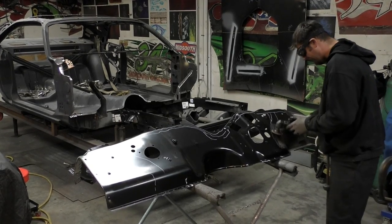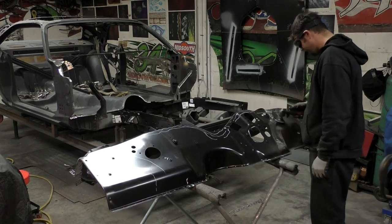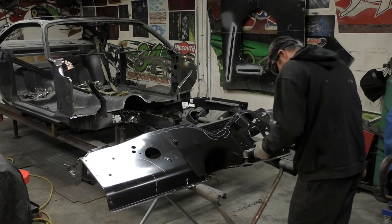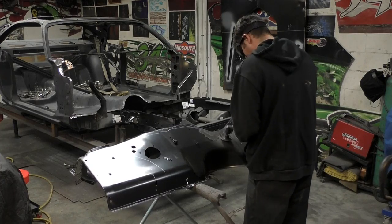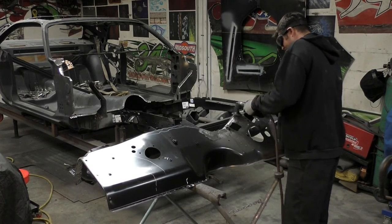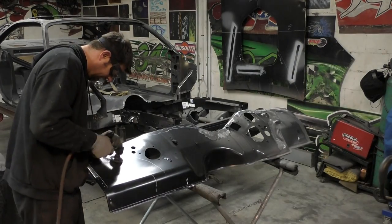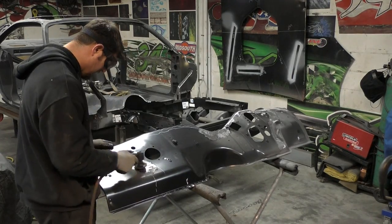Now that all the old parts are removed, we're going to go ahead and clean up the edges around the car where we're going to be welding so we can apply weld-through primer. Then we're moving on to the new firewall. We're going to prep that and the cowl panel. I'm using a red or yellow Scotch-Brite surface prep disc with a roll lock, going through everywhere — not digging into the panel — getting down to bare metal so we can have a good weld with our spot welder or MIG welder.